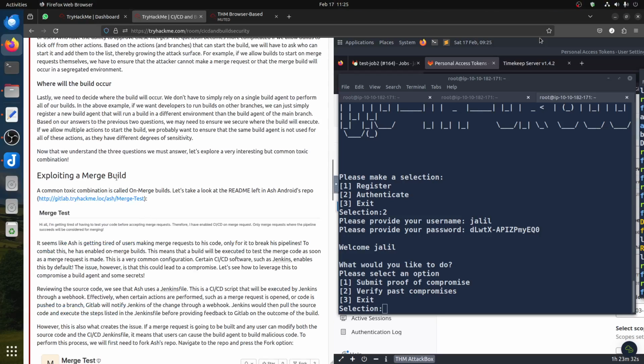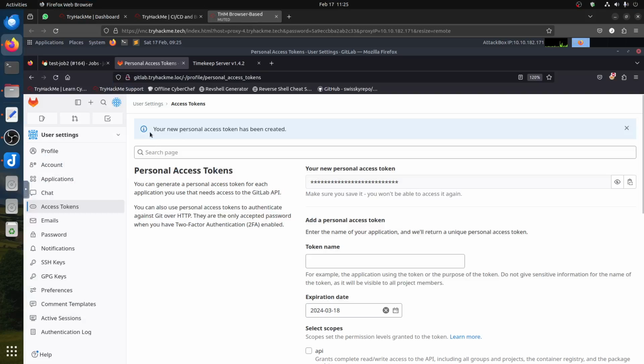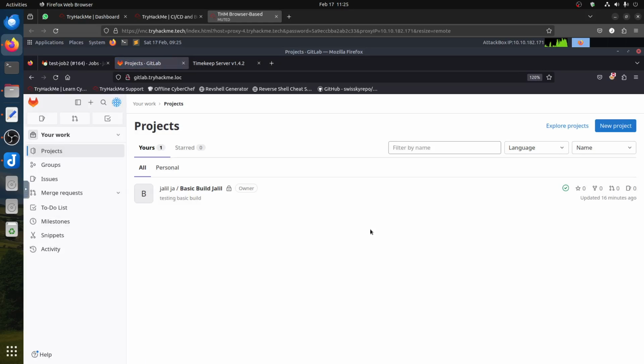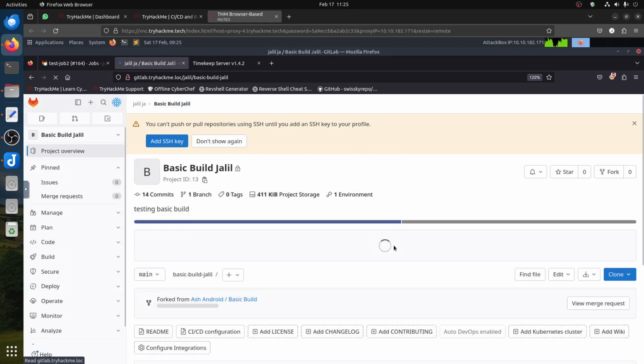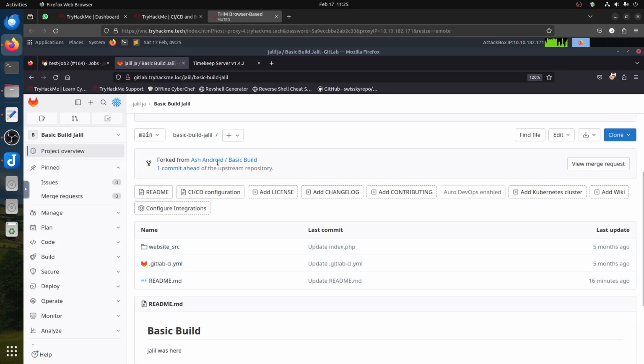Exploiting the merge build. A common toxic combination is called on merge build. Let's take a look at the readme file, Asha repo, merge test, and Asha. Let's see. Where is our friend Asha? Let's go back. How do I find this Asha now? Oh, this is Asha.